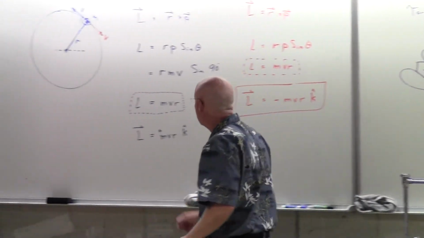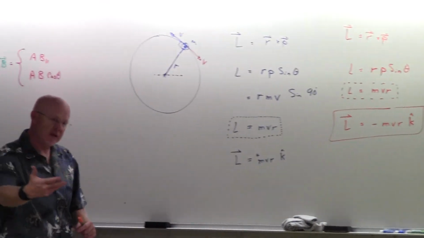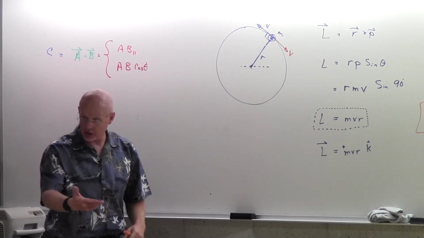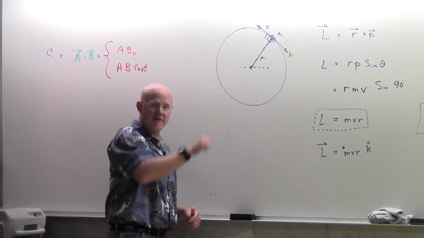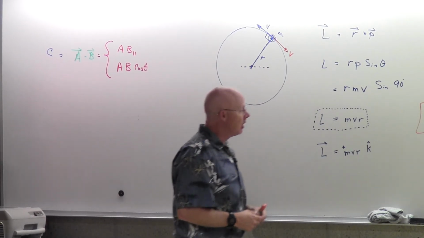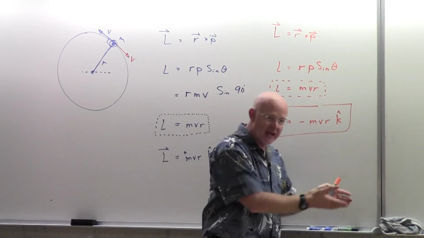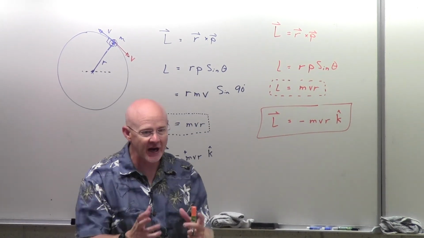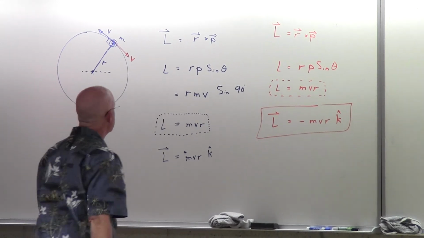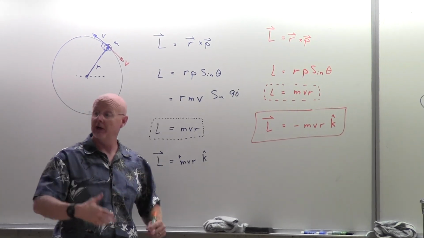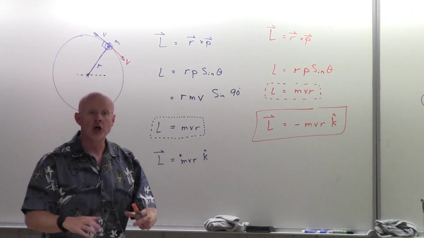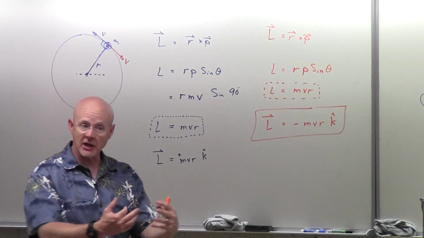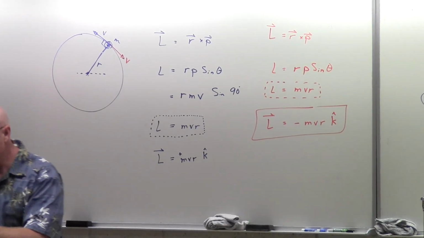Let's go back to chapter 10. If I were to ask you what is the direction of the angular speed, what would you have done? You just said, well, it's rotating around in a clockwise direction. Clockwise is the negative. So the fact that it has a negative speed coupled with the fact that it has a negative angular momentum, they're both in the negative z direction, is a good thing and hopefully not a surprising thing. And so this cross product, as you're beginning to see, is beginning to show its usefulness. It allows the direction of the velocity and the direction of the momentum to be the same, just like they were for translational, they are also going to be that way for rotation.